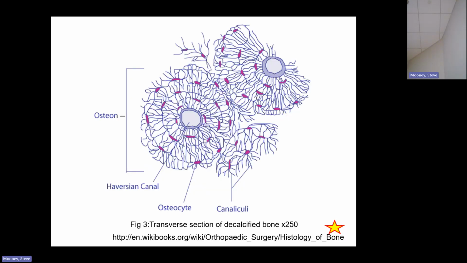So again, another cartoon of that. We're looking down on the osteon. We've got the canal here in the middle that has our blood vessels. They're usually paired, veins and arteries. The little red things here are the osteocytes. And then all the little purple pathways are the canals that connect them to the blood source. So you've got a small hole. Everything's got to come in through those pathways, and it's got to go back out.